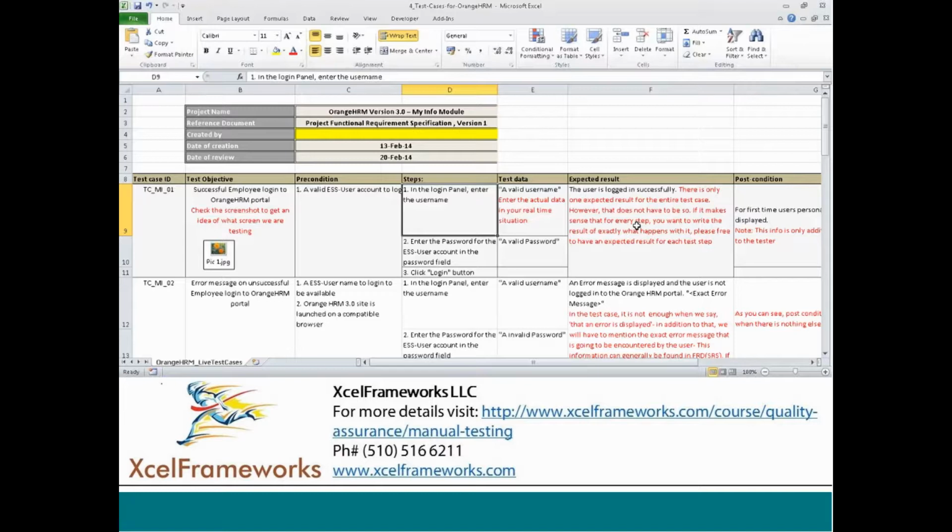So remember that till now the application is not in front of you. We have only the document, and somebody in your team or management or a lead has created it. Based on this, we have to derive the test case. So this is very tedious and this is the way the testing life is actually.